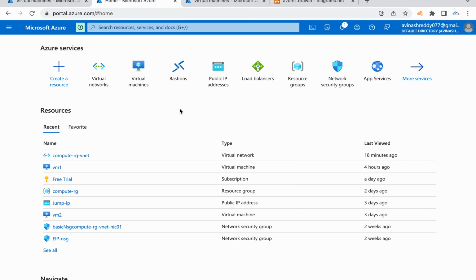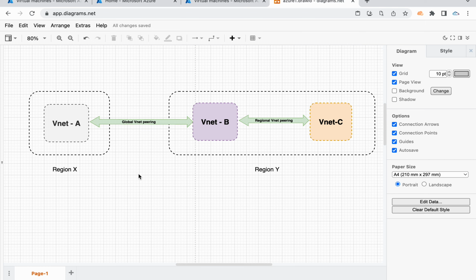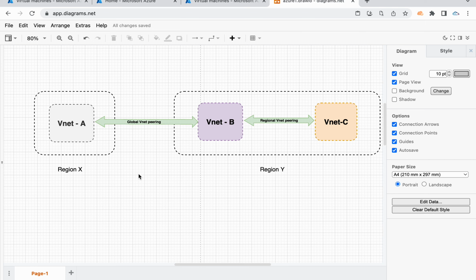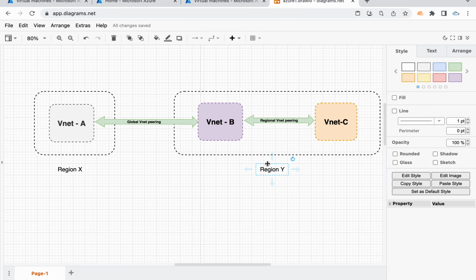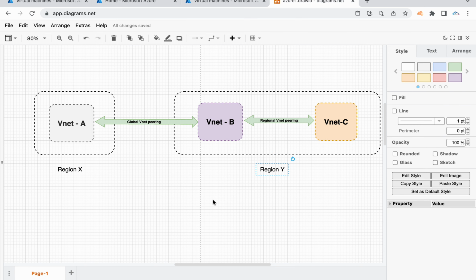So far, whatever VMs we have deployed are only within a VNet. As those resources, like both VMs, are running in the same VNet, we don't need to configure any additional things to establish the communication. But what if you have another VNet in another region? Or what if you have multiple VNets in the same region?